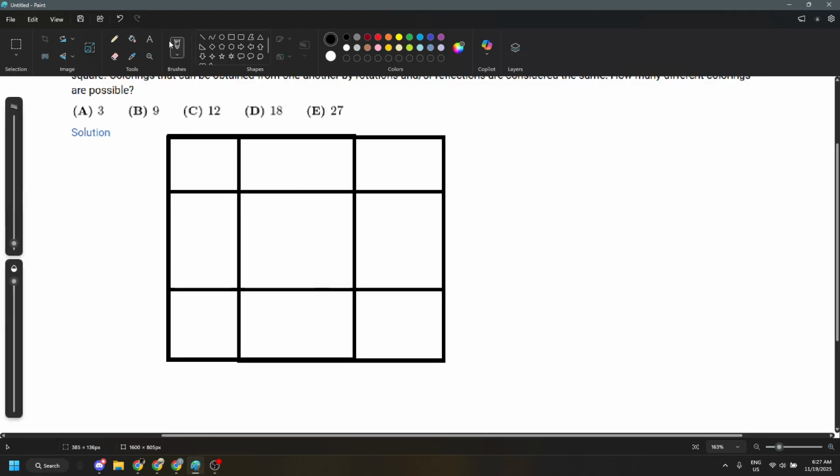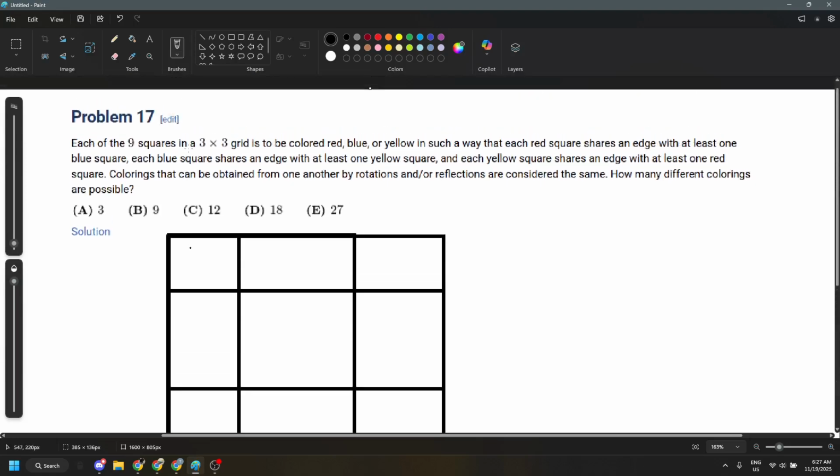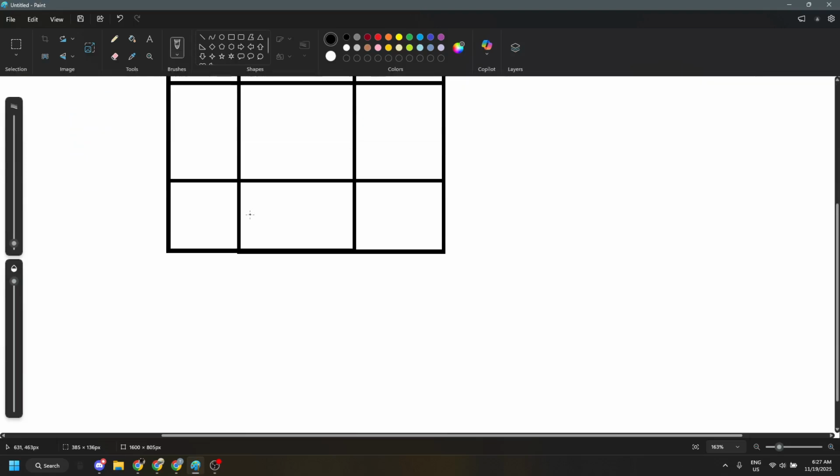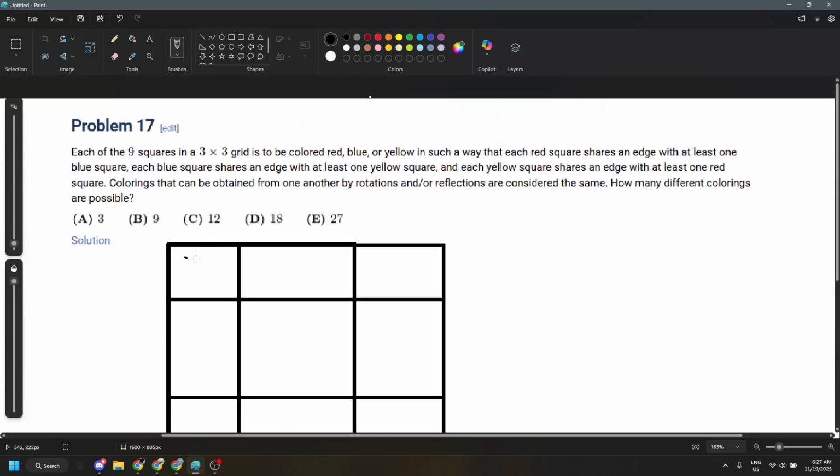Okay, so if we were to look at this, let's say we're starting here, we have 3 options for this one. It could be red, blue, or yellow.